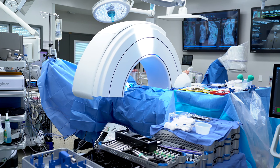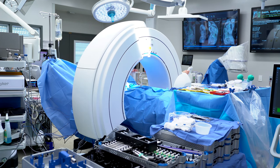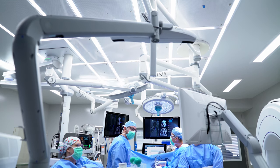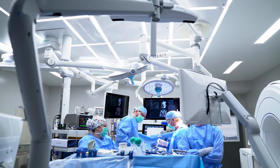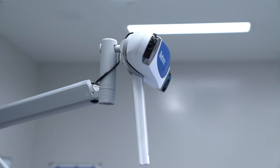The severity of the curve and the size of the patient made Addie a prime candidate for intraoperative spinal navigation — just the second such procedure done at Children's. During surgery, a CT scan provides three-dimensional imaging of the spinal column, and the instruments themselves are also seen on the screen as they sync up with a sensor at the foot of the bed.